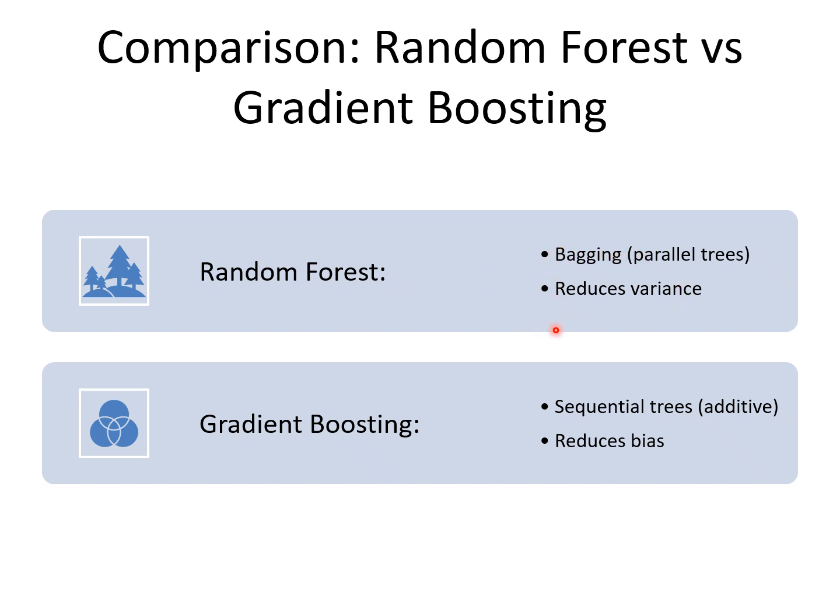And then for random forest, it ends up reducing what we call variance. Remember, at the start of these machine learning tips, I did mention that for most machine learning models, what we are trying to do is to reduce variance and bias. With the gradient boosting techniques, we train trees sequentially, which is like an additive method, which ends up doing what? Reducing what we call bias.